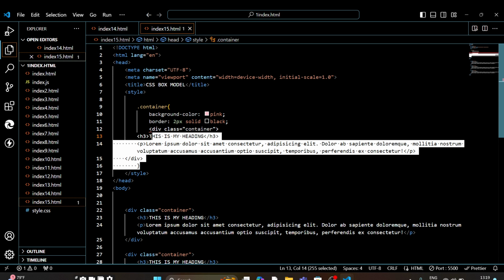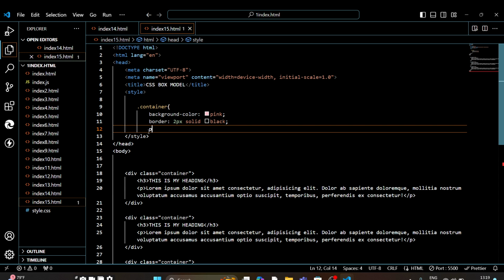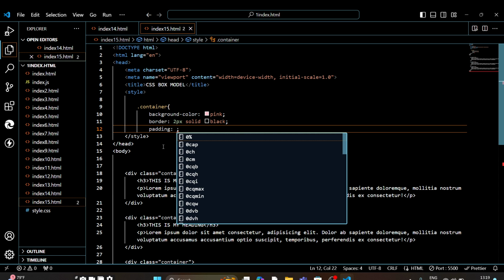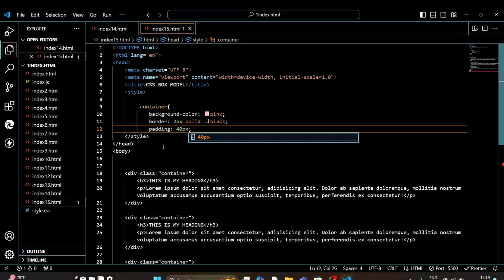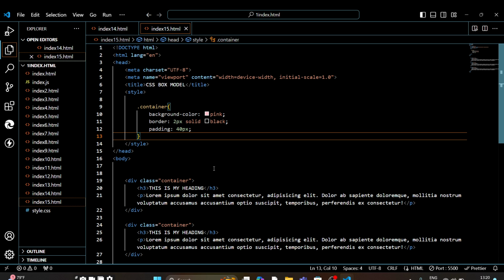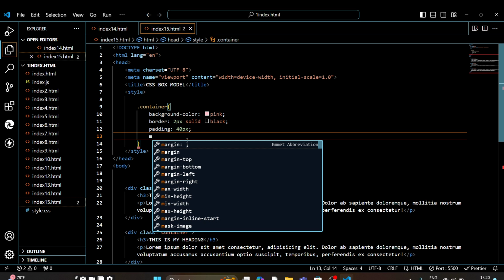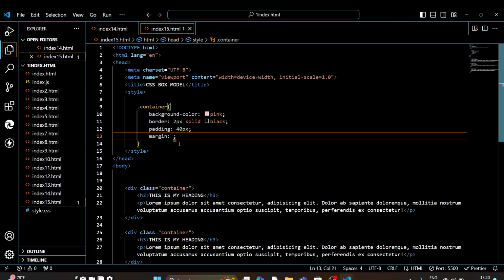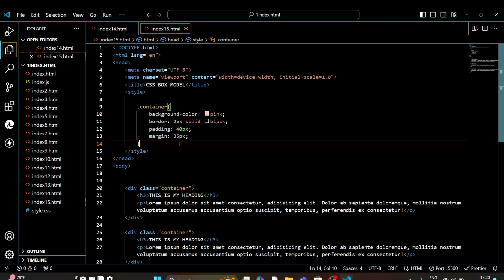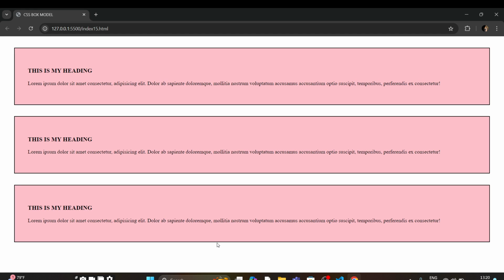Sorry. I'll give the padding as 40 pixels instead of 80 pixels. We have to close this container. Okay. Whereas I'll mention the margin as 35 pixels. Okay, let me show you that.